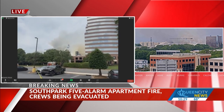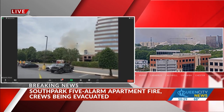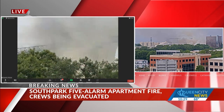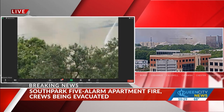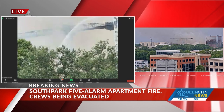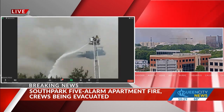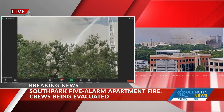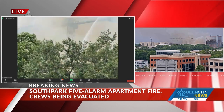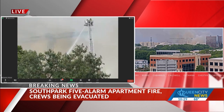And the smoke is incredible. I know Brian had mentioned that they've seen somebody up there, a crane operator, and I've been able to see them occasionally. They are right behind this plume of smoke, on the other side from where I am. If you're able to see on your screen, there's a large brick of concrete right there in the middle of the crane where it looks to be attached. That's where we've seen their head pop up sporadically.